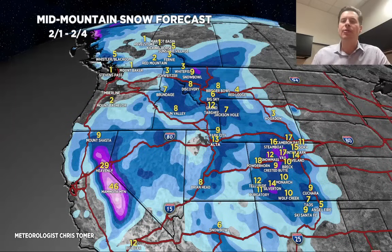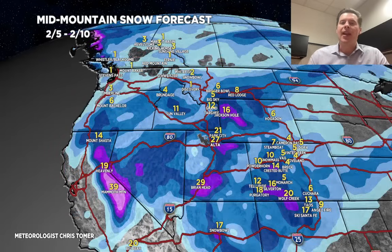Let's break it down by period. February 1st through February 4th — storm system one: heavy-duty snow in the Sierra, one to three feet; about a foot for the Wasatch; about a foot in the Tetons; and about a foot in Colorado, with maybe a foot and a half in some preferred areas. For February 5th through February 10th — this accounts for storms two and three, which is why the numbers are so big. We could be pushing over two feet for parts of the Wasatch, another foot or more for the Tetons, and in Colorado another four to twelve inches centrally north — potentially up to 20 inches in southwest Colorado, and another one to three feet for the Sierra. These are big-time storm systems with amazing accumulation ahead.